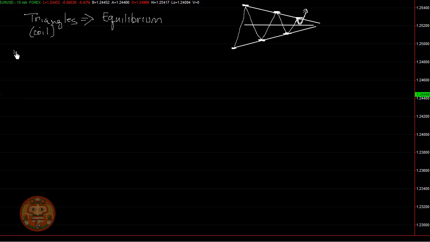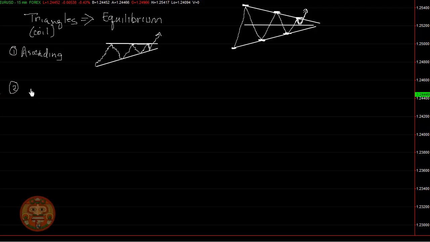So again, we have ascending triangles. In ascending triangles, the market is typically moving up and reaches a level of resistance where the bears are defending price. They are able to push the market down, but the bulls are getting aggressive and are willing to pay up for price. You'll notice the bulls are making these higher lows, paying for the market at higher levels. You can see the bears trying to defend the level, but eventually the bulls overcome the bears, and the market typically goes in that direction.